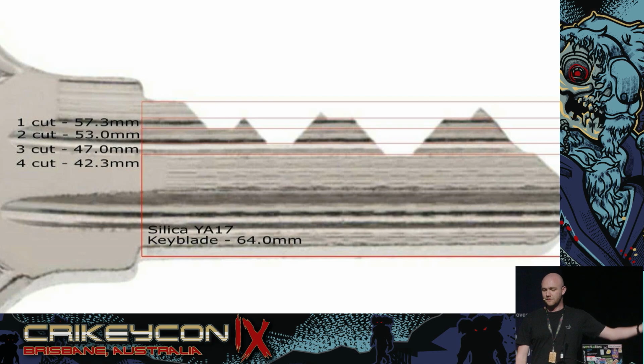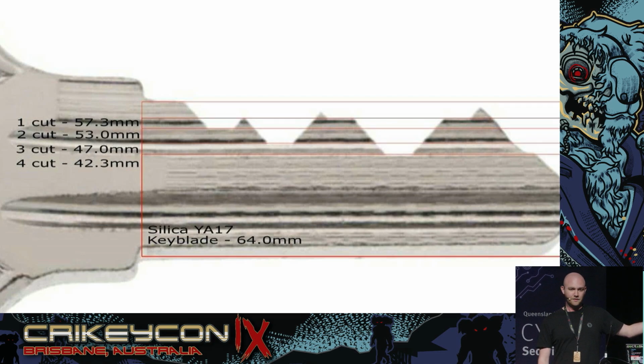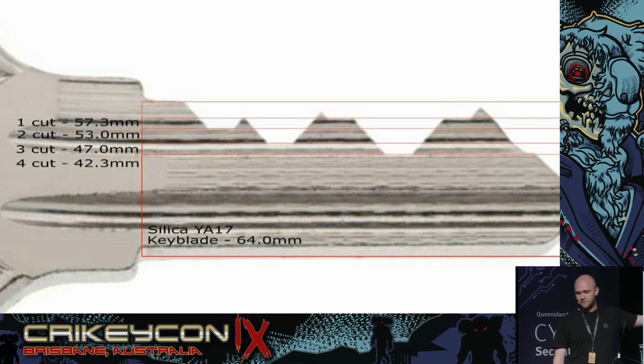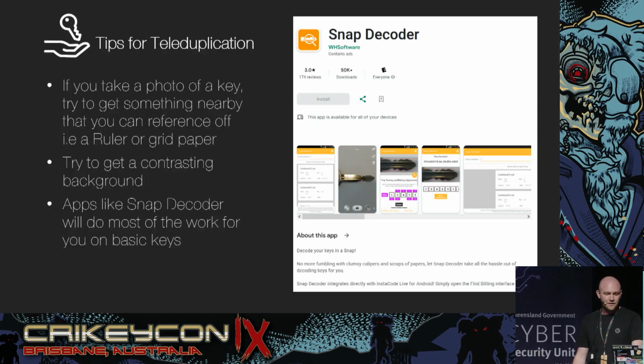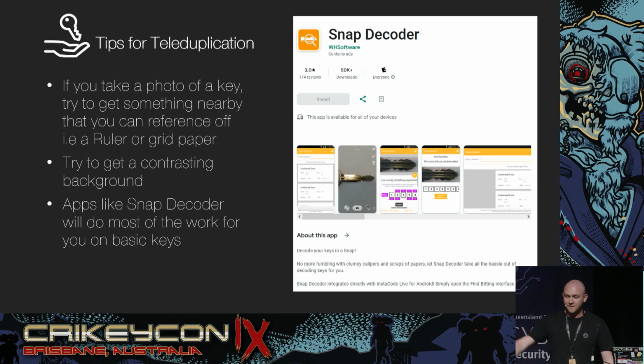So if you look here, this beautiful diagram done in Inkscape, you can tell design is my passion. We can roughly figure out that there's a 2 cut there, a 3 cut there, a 2 cut there again, a 4 cut there, and then a 1 cut. And that's our bitting. Simple as that. I did this with free open source tools. It's great. But you can be better than that.